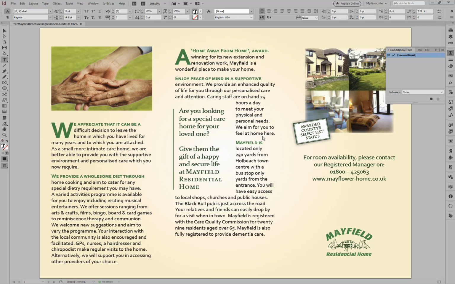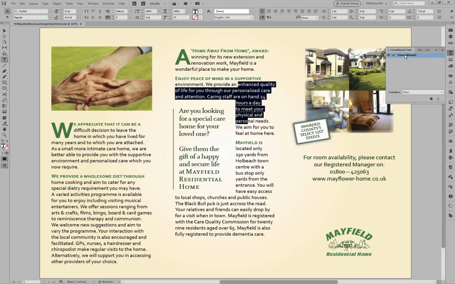Hi, in this second sneak peek video I want to show you how you can use the Translate InDesign add-on to append your translated text as conditional text. In this document currently all the text is unconditional, it's in English, and I want to translate it to Spanish. So let's launch the Translate add-on.